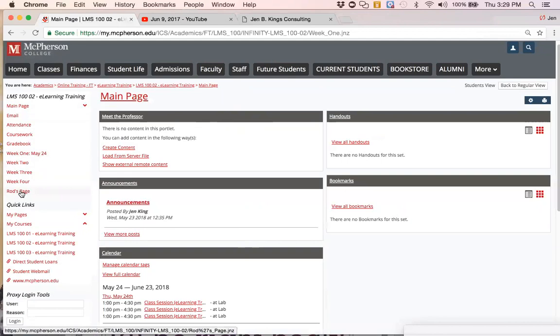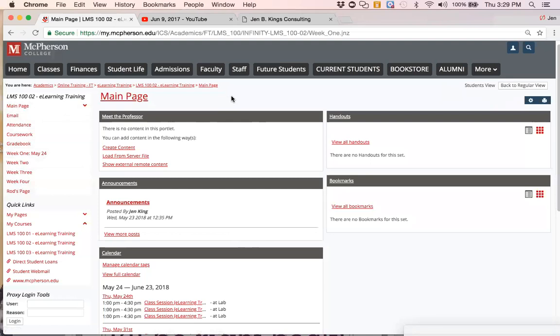So you can build all day, and you can sit back and love your course, and then that course goes live, and then your students are going to be sending you emails that say, you said to add a forum discussion, but I don't see the forum, or I don't see week 3, I don't even see what you're talking about. So you can see that here I am in the student view, I've lost all of the pages. I don't see any of the pages.